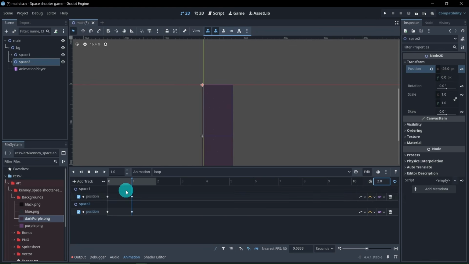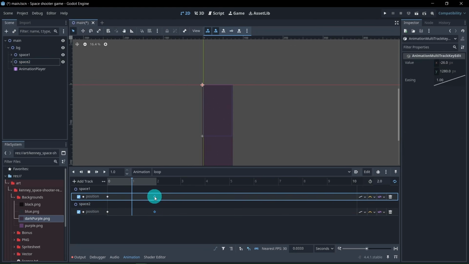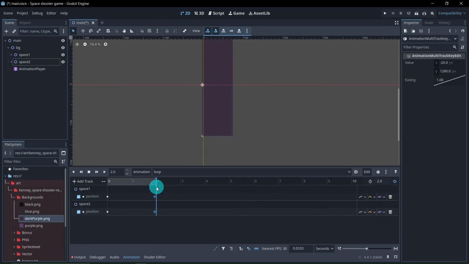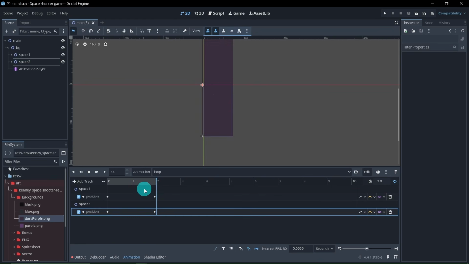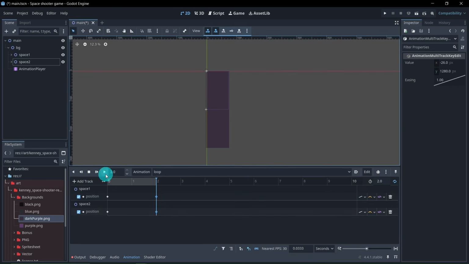So then you can go ahead and just highlight both of these here and move them on over to the 2 second. Make sure you have your line there so you can match it up on there. So go ahead, highlight each one and move it directly on top of it. And there we go. So now if we go ahead, hit play, it'll be a little slower. And again, you can adjust this to whatever one you want, but I think 2 second looks pretty good.